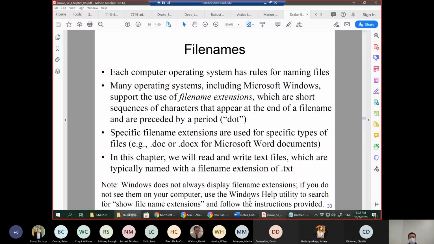Specific file name extensions are used for specific types of files, like .doc or .docx. These are Word files. So in this chapter, we will read and write .txt files. That is the target of this chapter.